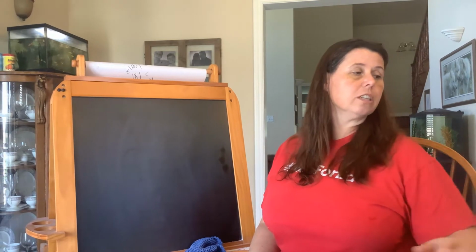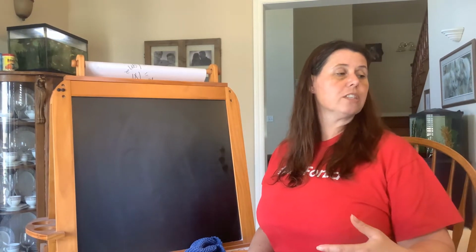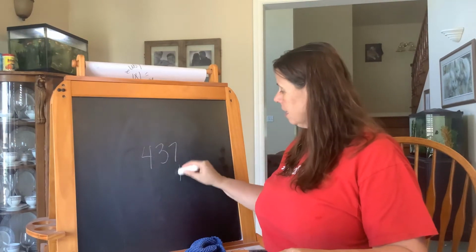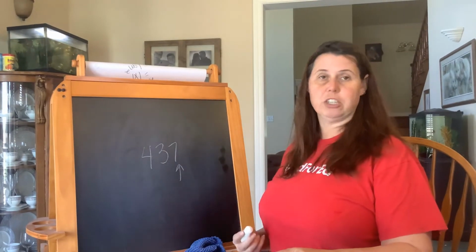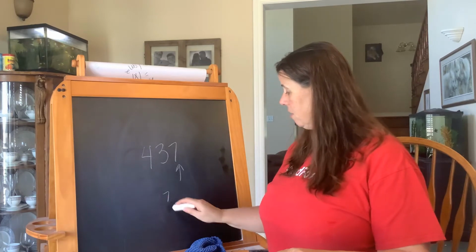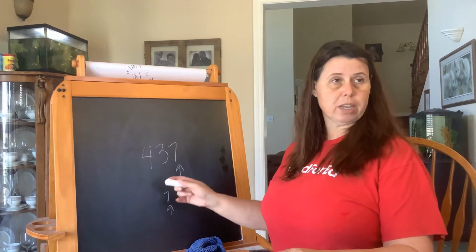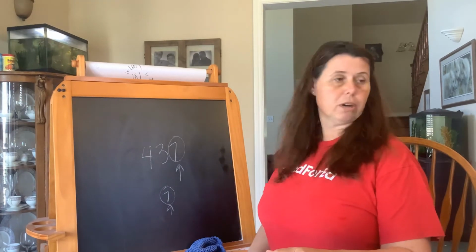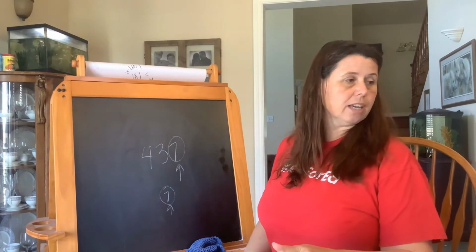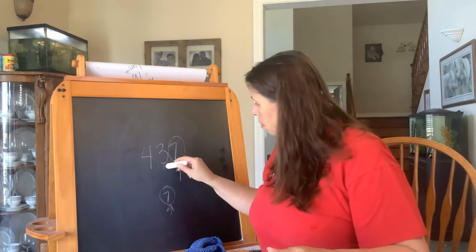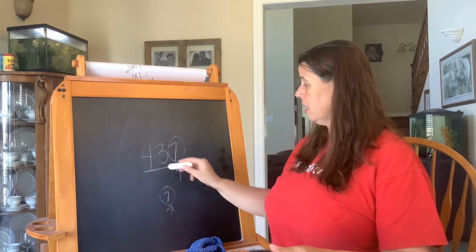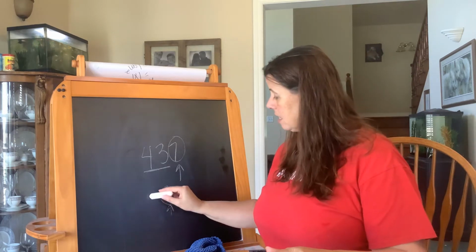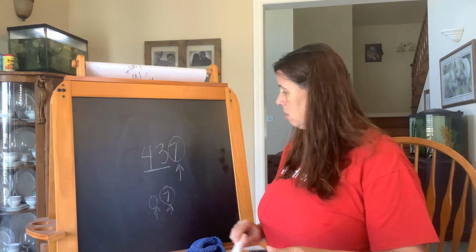The first one says the leaf of a number is its rightmost digit. So if we had 437, the leaf is the rightmost digit. If you have just 7, it's still the rightmost digit. So the leaf is the number that comes at the very end, okay? The stem is the part in front of it. So in this case, it would be 43. In this case, there's nothing there, so its stem is 0, okay?